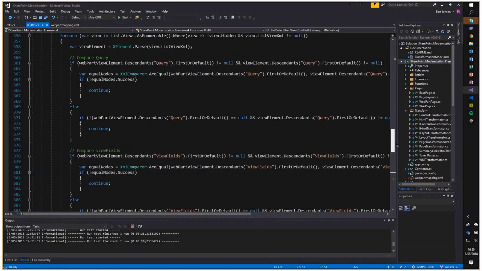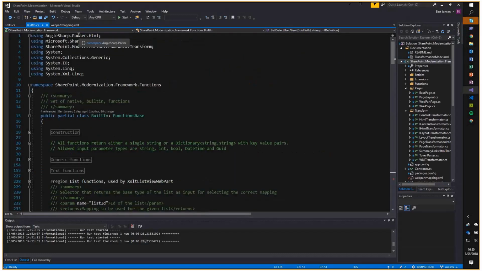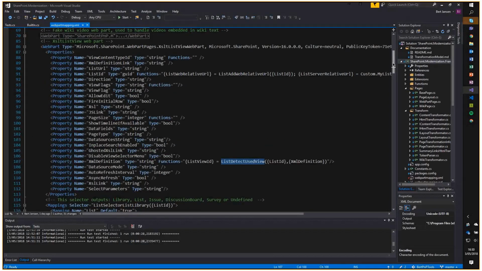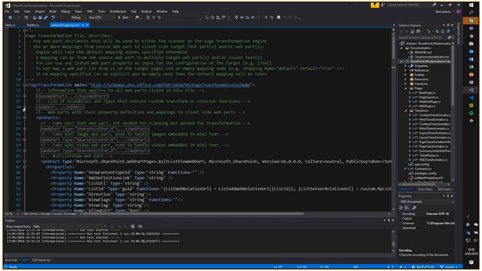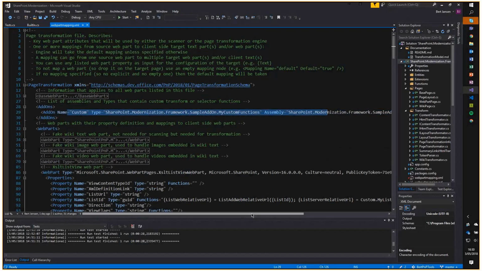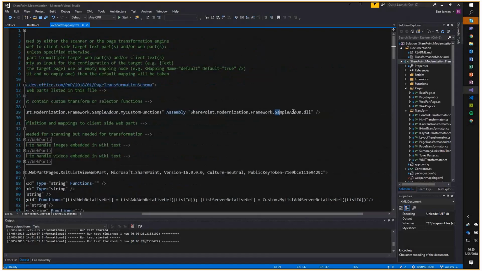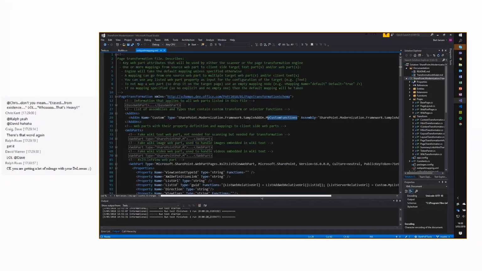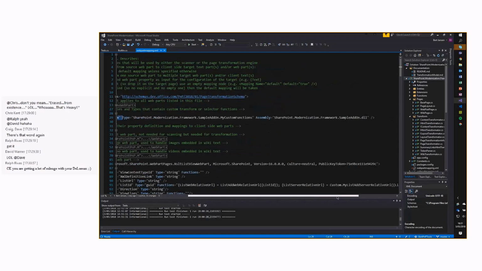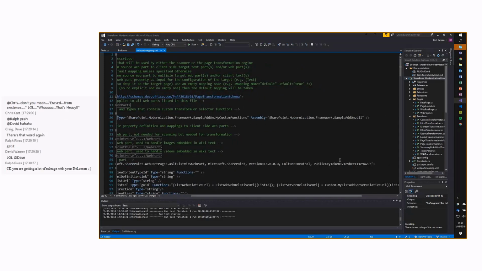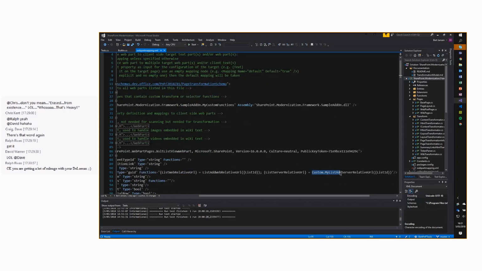Now you might wonder, okay, fine, there will be some functions delivered by the tool, great, but I want to make my own functions. You can. So scrolling up a little bit, there's an add-on section, so you can define your own assemblies here. Scroll to the right, you see this sample add-on DLL. So you define your own assembly. You tell us which type, my custom functions, you want to use from that assembly, and give it a name called custom. Once you have done that, you can then start doing something like this. So say custom dot and then your method name. So you can just extend the model and the logic by adding an assembly without having to change the actual tool.